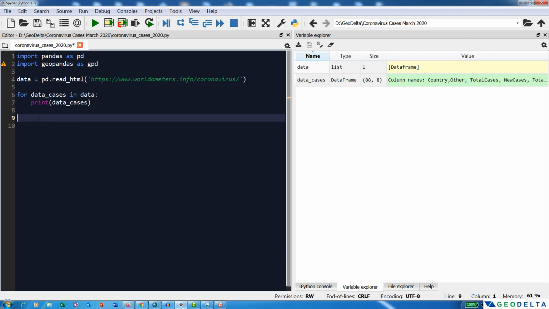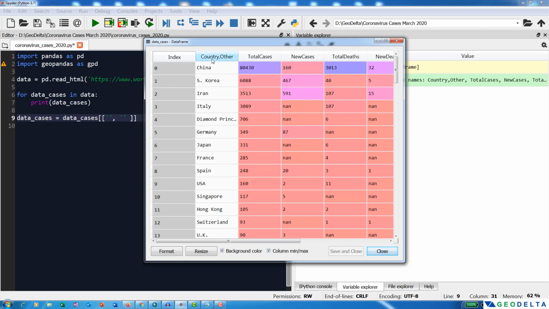Now I can type data cases, and now I can make this data cases equal to data cases, and over here you can specify only the names of the columns that you actually would like to have. In this case, I would like to have these two columns, which is country other, and total cases.